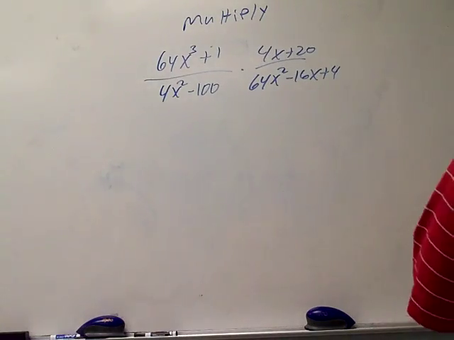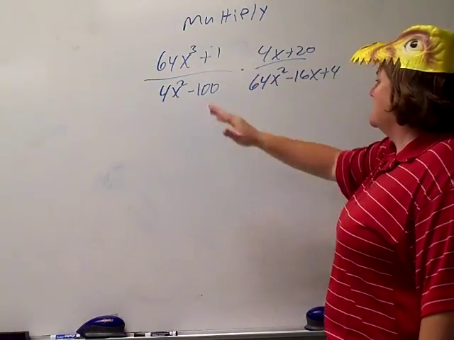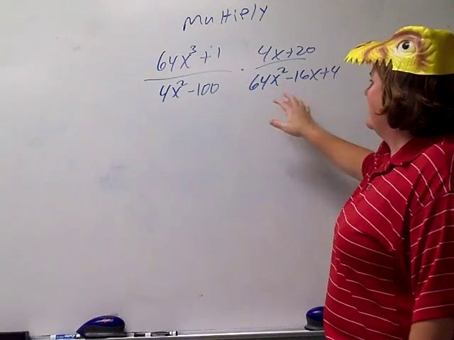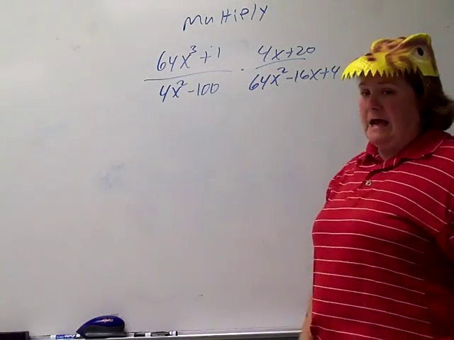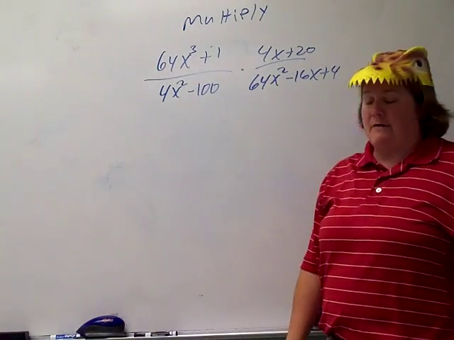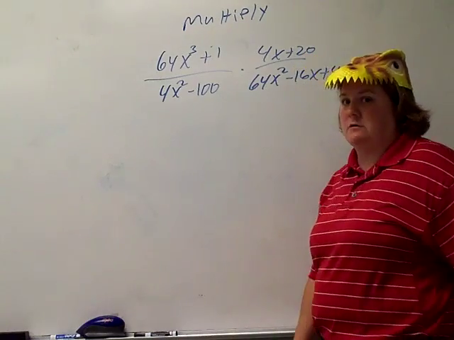Alright, remember when we did this, you could multiply straight across the top. That'd be FOIL on top. You could FOIL across the top, then you could multiply straight across the bottom. Couldn't FOIL down here because this is a binomial and trinomial, but you could distribute to everything, and then you could try to reduce using division. That's an option. Easier to me is to factor it first and then ninja some stuff out and then just multiply what's left.